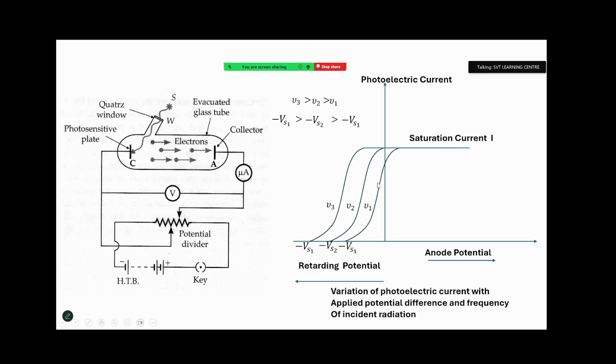We go to the next thing, where we are ready to experiment with something more. We take light of different frequencies. So we have taken frequencies ν1, ν2, ν3, with ν1 being the least and ν3 being the largest. What we notice is that when we use ν1, we have a certain value of stopping potential. The moment we increase the frequency to ν2, the stopping potential also increases. That means the stopping potential increases with the frequency of light incident on the plate.